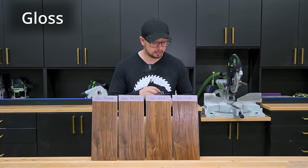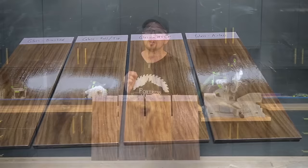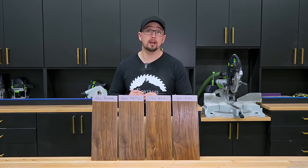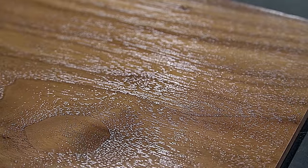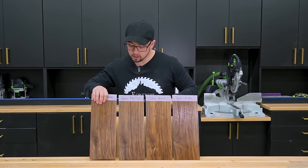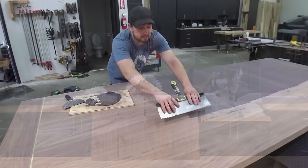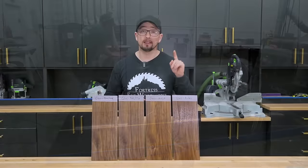The next samples are the gloss samples. The first thing I noticed is that they're a little bit darker and a little bit more rich, which we could utilize in our build coats, which I'll try in a little bit. One thing I don't like is that walnut is a little coarse, and with gloss it just doesn't seem to look that great. So when I'm doing a gloss finish on walnut, I will spend extra time to fill the grain and spend days on the actual finish. Again, the brushed sample did end up needing four coats and the HVLP sample did have a few air bubbles. Other than that, the finish came out great.